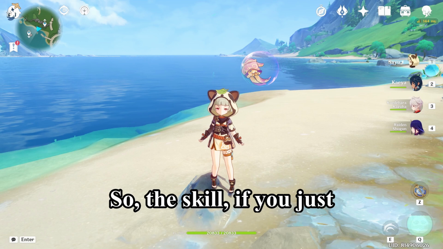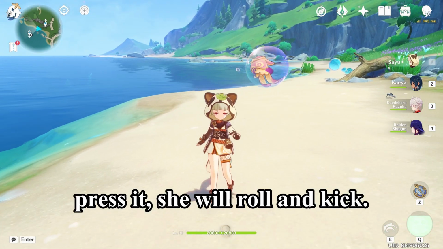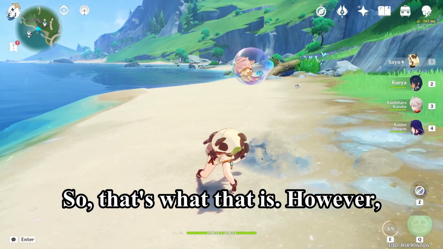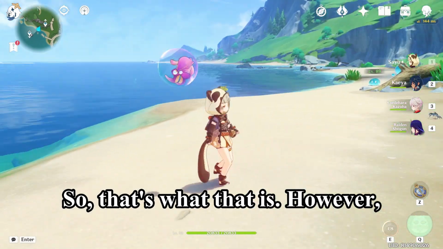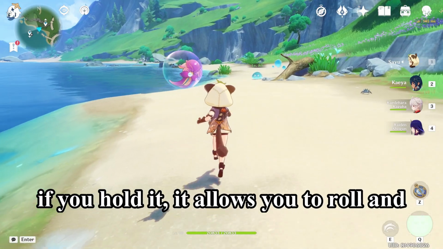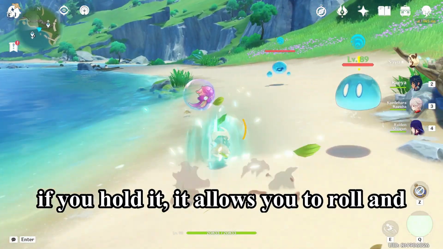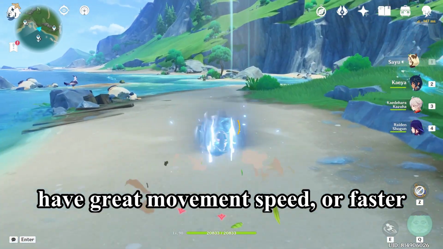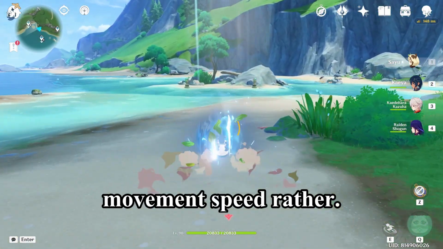So the skill, if you just press it, she will roll and kick. So that's what that is. However, if you hold it, it allows you to roll and have great movement speed, or faster movement speed rather.